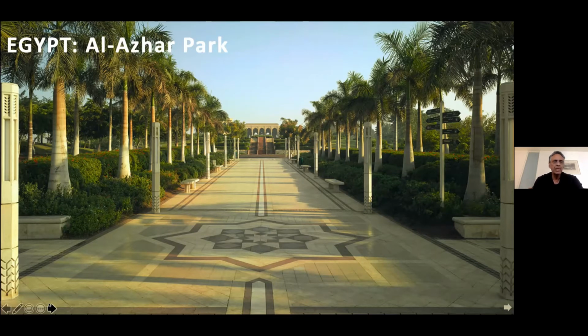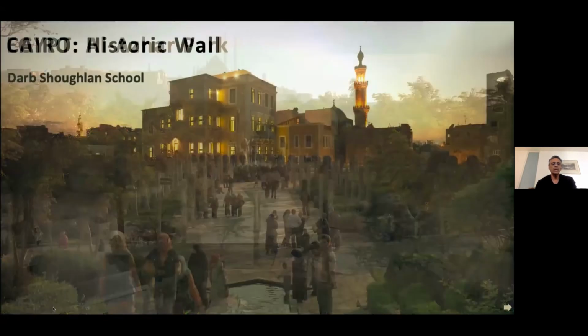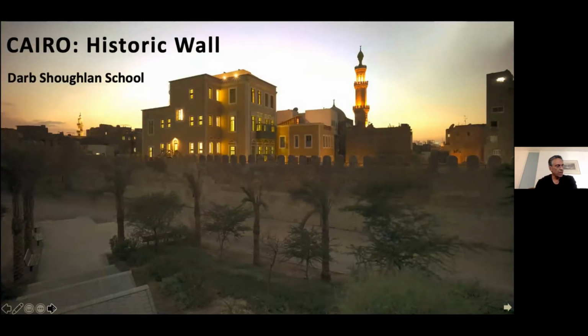Cairo is a city which has a population of almost 20 million, and one of the lowest rates of green space to the urban population in the whole world. And so the project absorbed for both Darb al-Ahmar and the park something like $50 million, and has become a real catalyst for economic development in the city of Cairo. So I'm continuing with the presentation, just another view of the park. This is one of the historic buildings that has been restored and is now being used as a school and also as the headquarters for the trust's operation in historic Cairo.